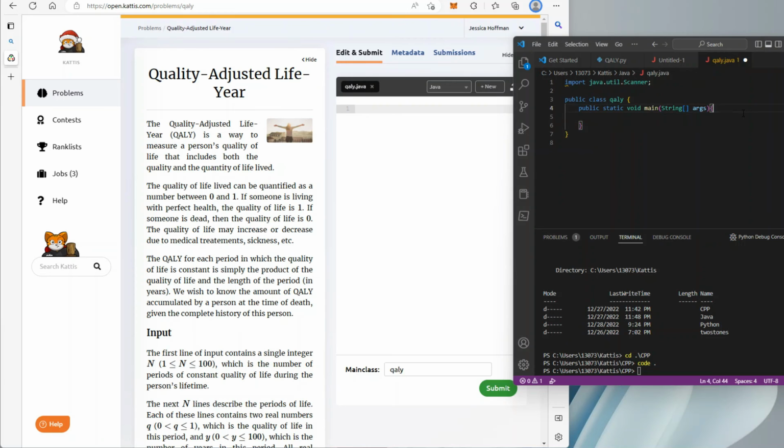And then inside my main method, I can create a Scanner object. So I've got to name my object first. I'm going to name it n, and that should be an equal sign.